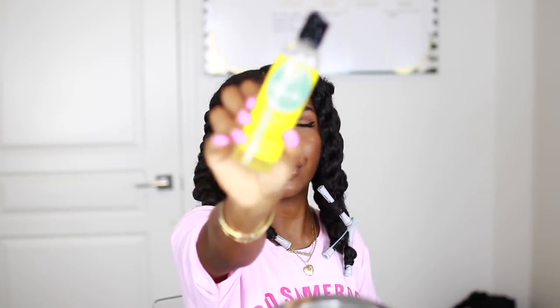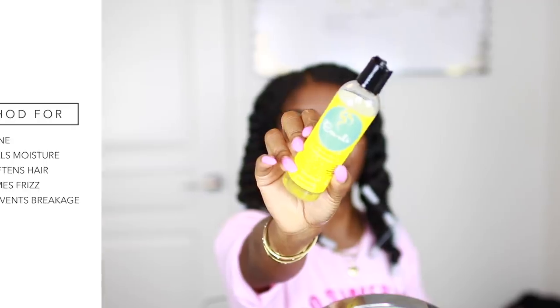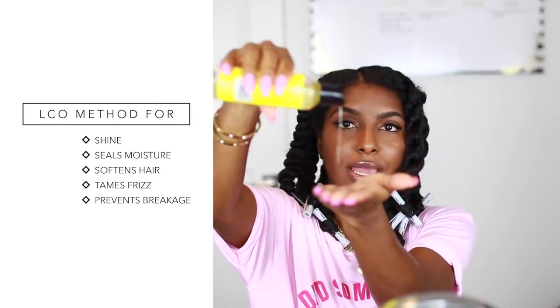I'm going to take a little bit of oil — this is the Curled Blueberry Bliss Hair Growth Oil — put a little bit in my hands and press it all over my hair. So this is my hair complete: I did three chunky twists on this side and four chunky twists on the other side. The chunkier you do your twists, the less defined they'll be compared to small twists, but I like the chunky look — it gives me really nice waves. So this is a lazy nighttime routine.